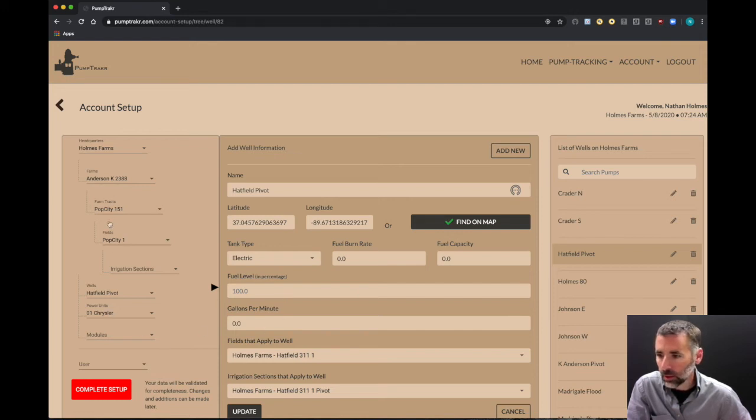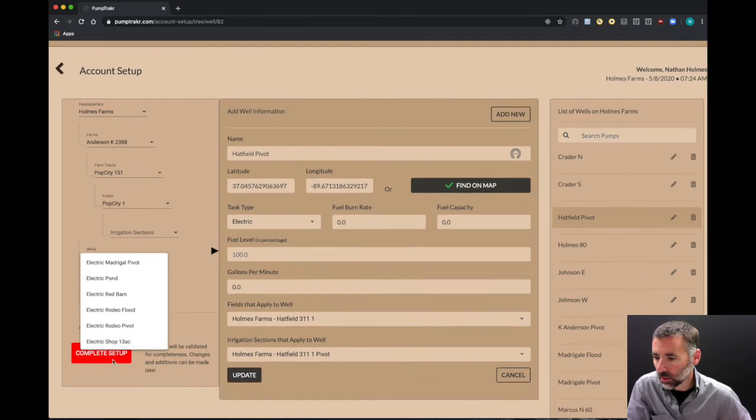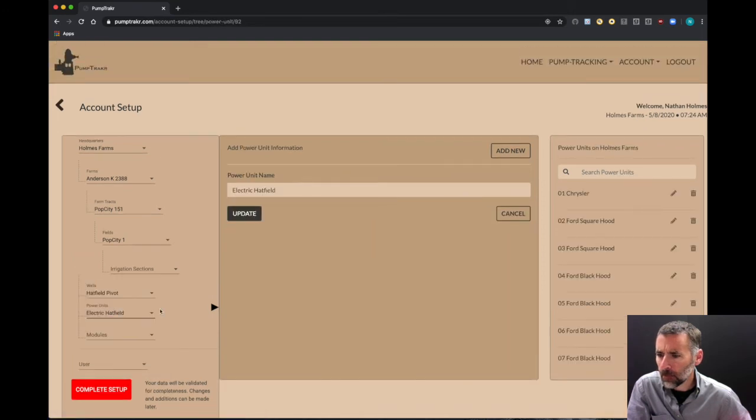But to get it to work in the app, that has to have a power unit associated for it also. And it is there you go. The electric Hatfield pivot. And that's all it needs.